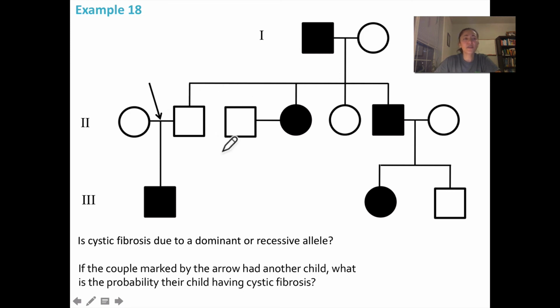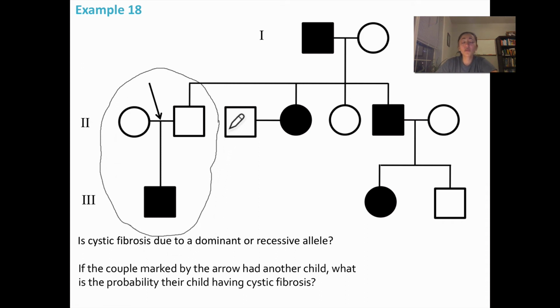Let's look at another example looking at pedigrees. Is cystic fibrosis due to a dominant or recessive allele? Well, if we look in the family pedigree, we have to look for that specific pattern again, with two parents alike, and they have at least one offspring that's different than them. And I actually see that right over here. These two parents are alike, and they have at least one offspring that's different than them. So what do I know about the parents' genotypes? What genotypes do they have to have to make this type of pattern possible? Well, they have to be heterozygous, both of them. So I can just write that in right away.